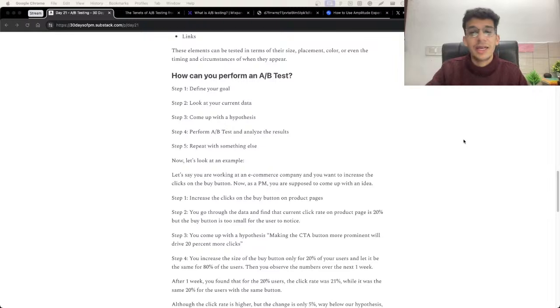So there are multiple tools in the market that can do this. You can use Hotjar, that does heat map and also does A/B testing. Amplitude Experiment is another example. You have VWO is another tool, but you have multiple tools in the market that can do this, right? You just have to embed the JavaScript snippet code within your application, and over time you can track and build these A/B testing scenarios to test and drive decisions, right?